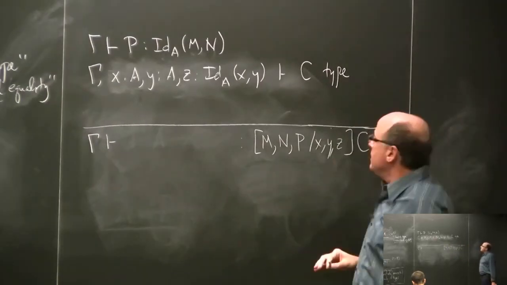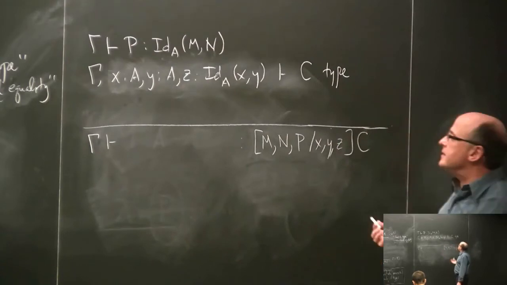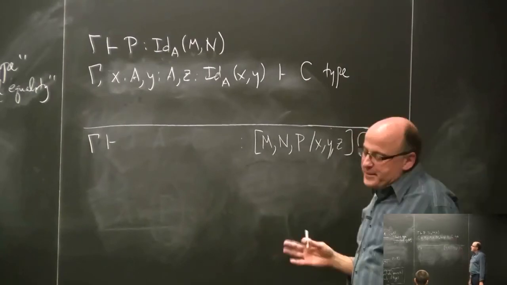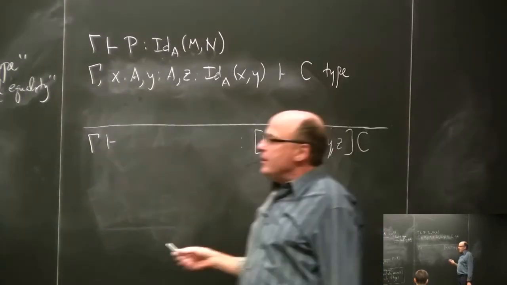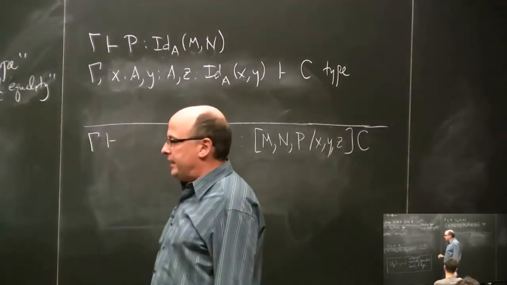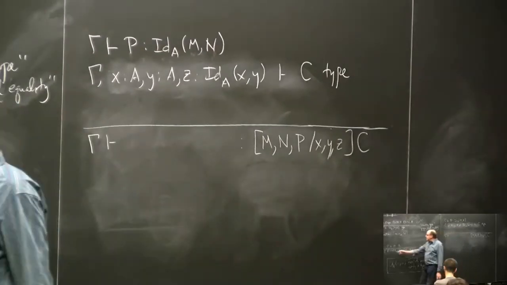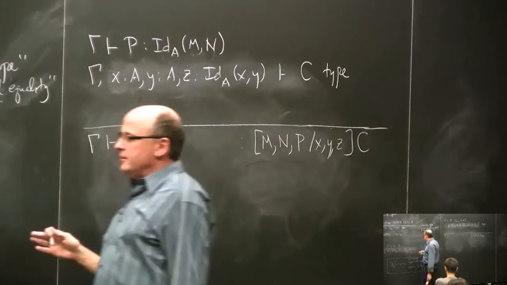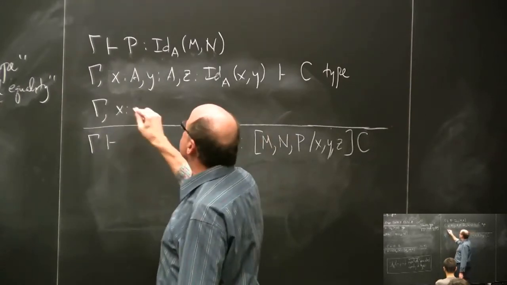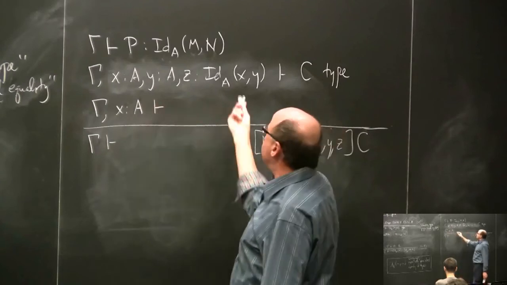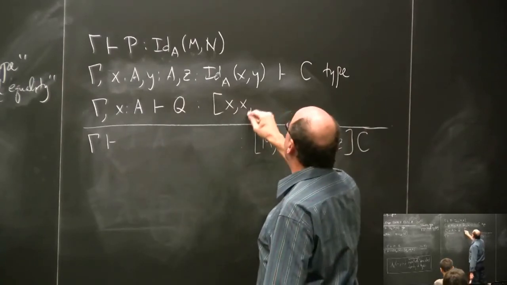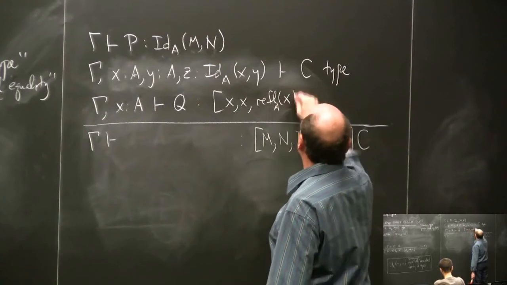So excuse my mistake there. What I was thinking of was the next line. The question is, what should be the induction hypothesis? That is, what do I need to show about C that is sufficient for this to hold in general? At this stage, I can explain it in a pretty natural and simple way. If this type is inductively generated the way I'm explaining, then the only possible intro form you're ever going to encounter is REFL, because that's the definition of the type. So it's enough to show that regardless of which element of A I'm talking about, I have a proof, let me call it Q, that C holds for X, X, and REFL of A of X.